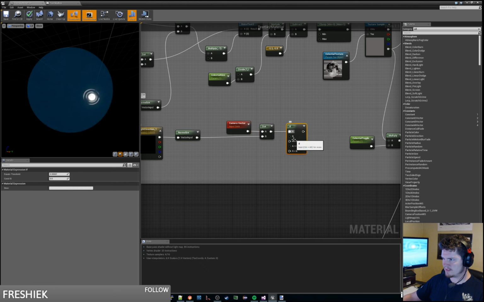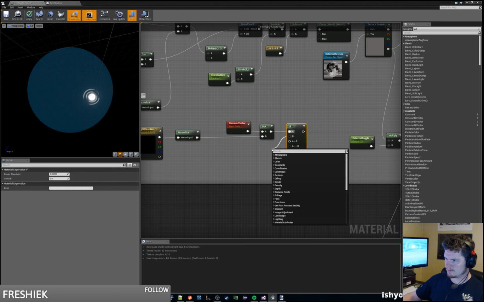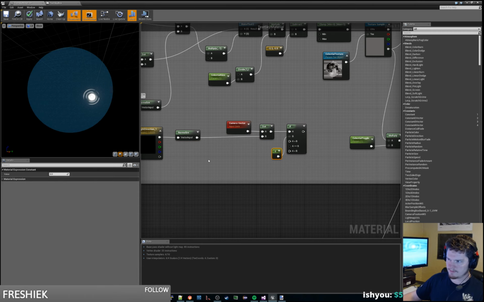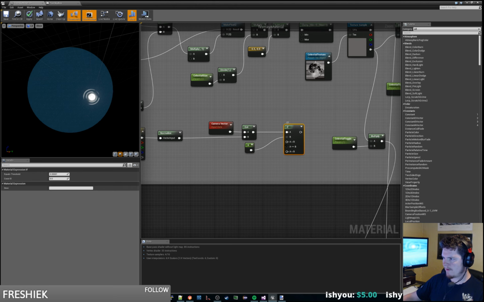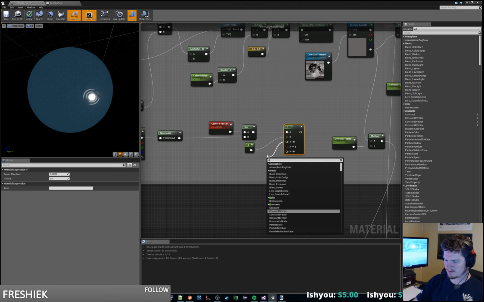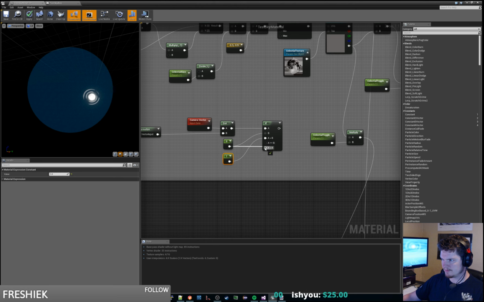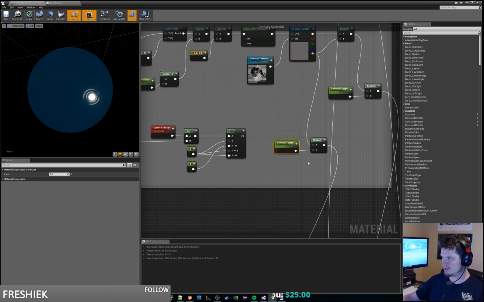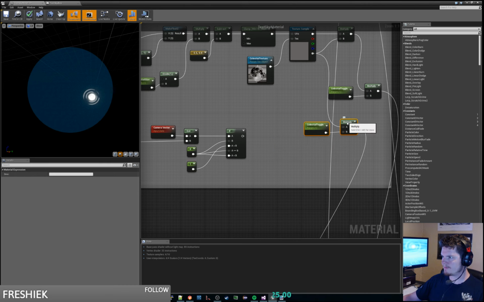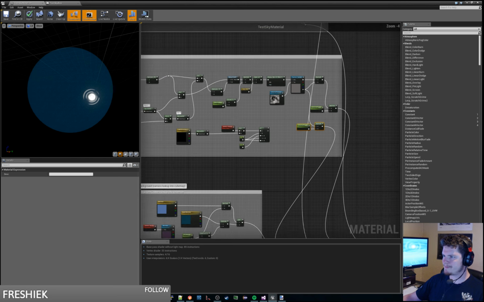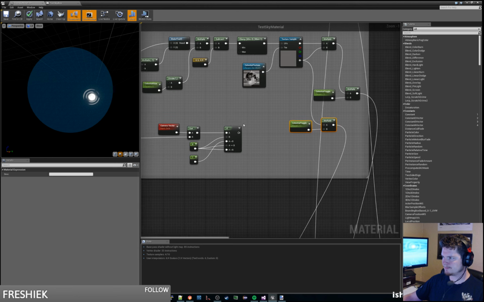So if this is 0, so if it's greater than 0, if A is greater than B, then we should have a constant of 1. Otherwise, we'll have a constant 0 slot in there. And then we just multiply that in there again. And that's for the moon? Alright.